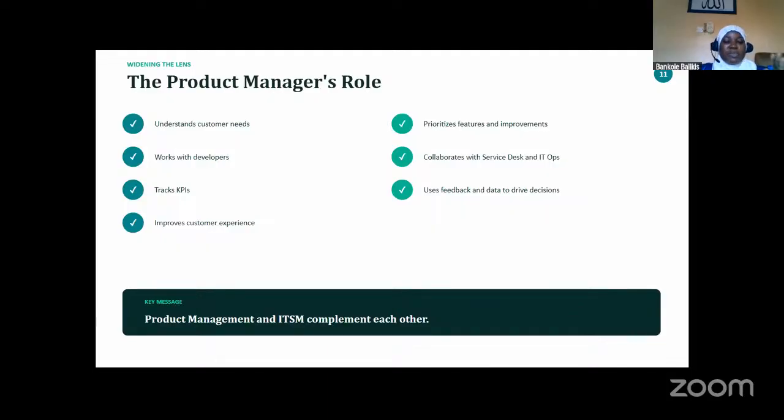So the product management role is to understand customers' needs. Once we understand their needs, we have done our user research before we build this product, and we understand that they need it, but customers are insatiable. Their needs keep changing, so we need to continually understand what their needs are and then provide them. Once we understand it, we define the outcome and then we prioritize improvement. We work with technical teams, sharing what we have gotten from the feedback of our users, saying I think we need to improve on this.